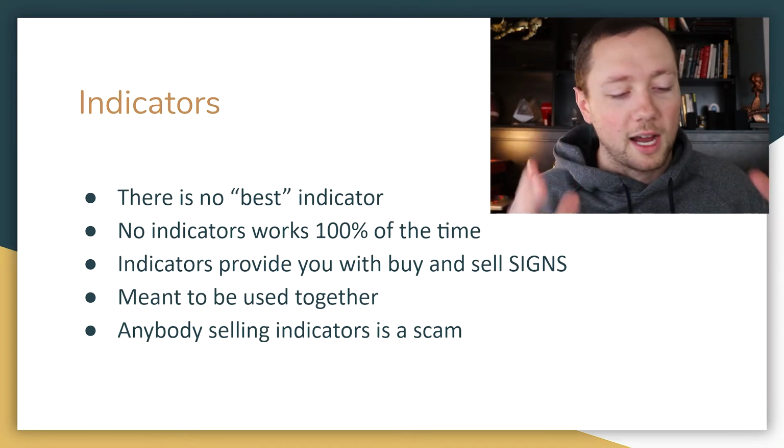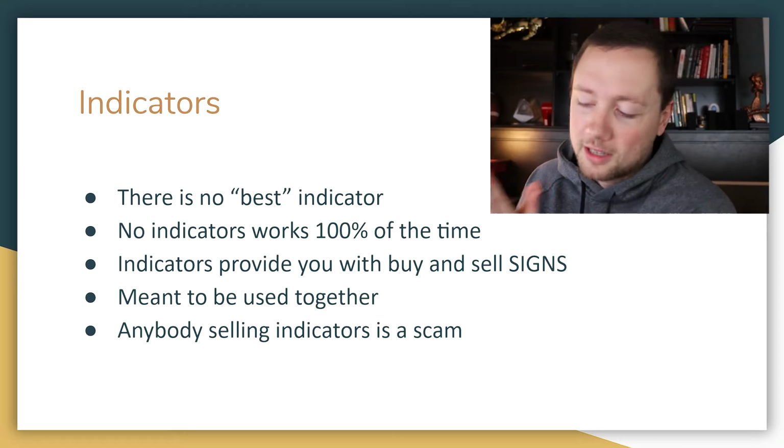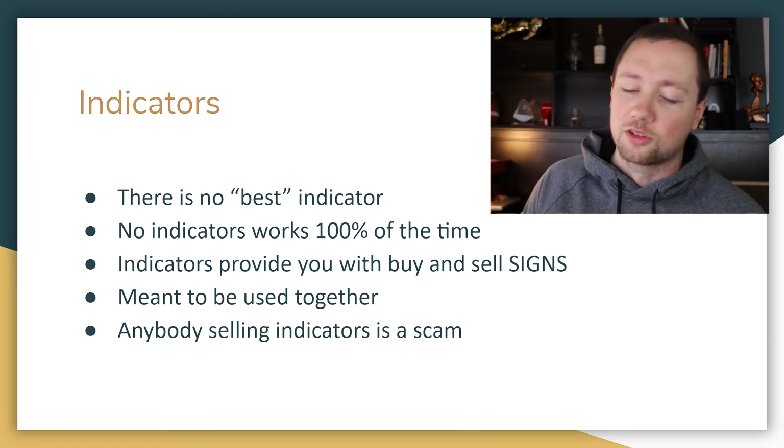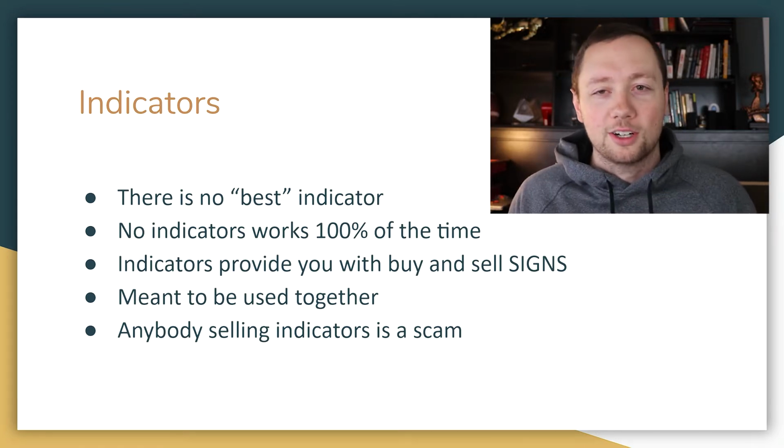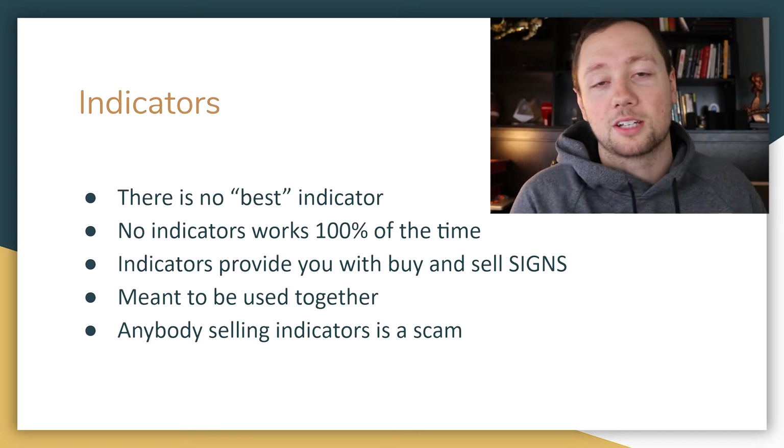You could have the greatest buy signal in the world. If your CEO gets hit by a bus or your company misses earnings or some type of bad news comes out, that stock is going to take a hit, and it doesn't matter how good your indicator is. It is not going to be able to predict or anticipate that.